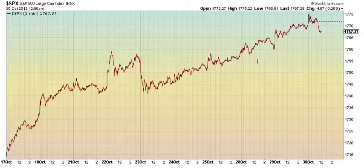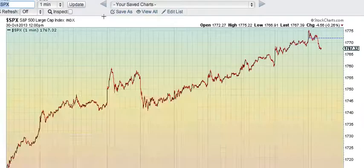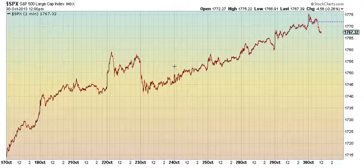Basically, my target is around 1803 in S&P. So if this grinder remains intact, the zigzag is probably going to be bought at this point. Worst case is a 3 that tests 1760, but I'm not leaning towards that scenario. I'm leaning towards ABC because this grinder is really dramatic in terms of how it's grinding.